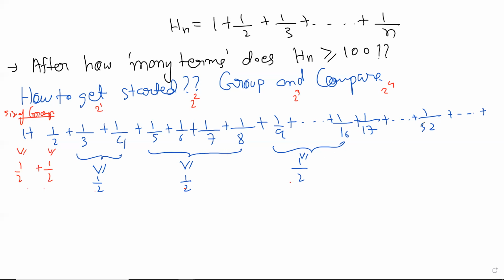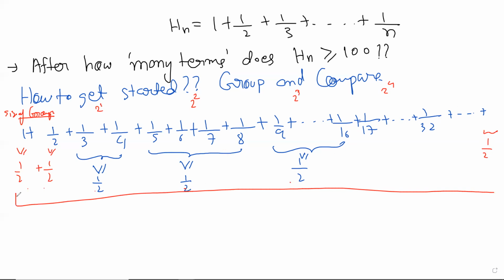So roughly, I know, roughly it will be 2 to the power 200, right? I mean, the last group that you're going to look at will be 2 to the power 200, right? So you want a lot of halves. So here, how many halves do you want? You want 200 groups, right? And the 200th group size would be, well, what would be the size of the 200th group? Yes, or 2 to the power 199, roughly like that, right? You can understand that. So it will roughly be 2 to the power 200.